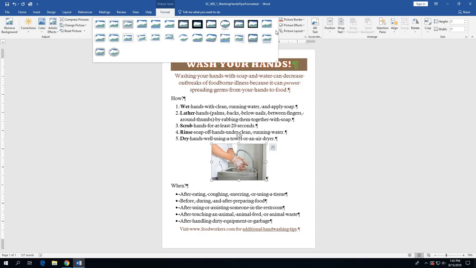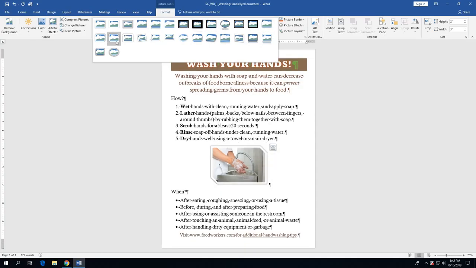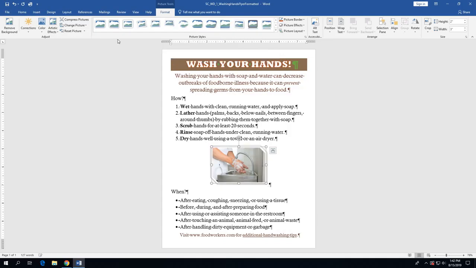The style that it wants us to apply is pointed to there on figure 1-85. So we're going to find it. The one that we want is called Snip Diagonal Corner White. Use that little screen tip that opens up when you point to the styles to guide you to the right style. Snip Diagonal Corner White is what we want to click on. That just changes the style of the picture.